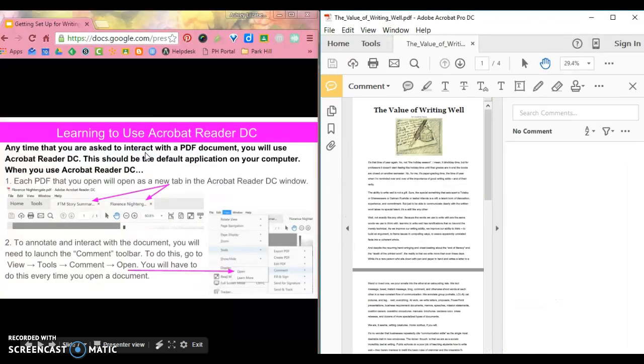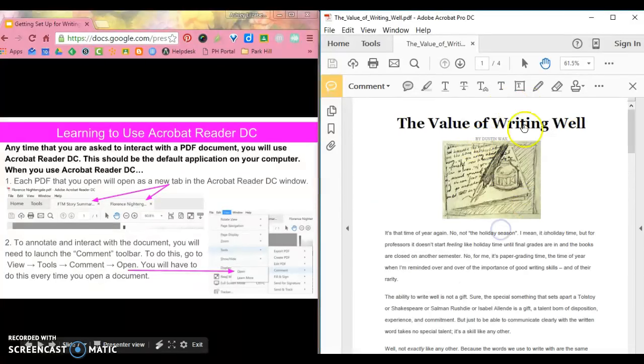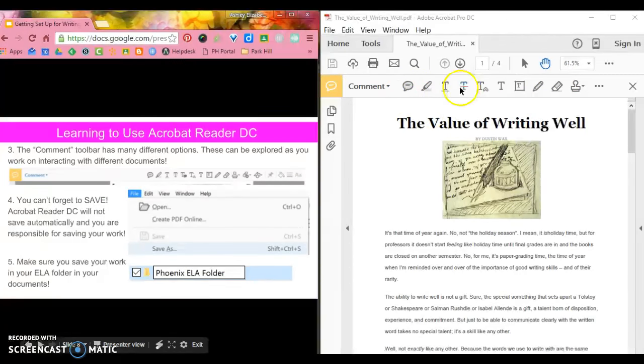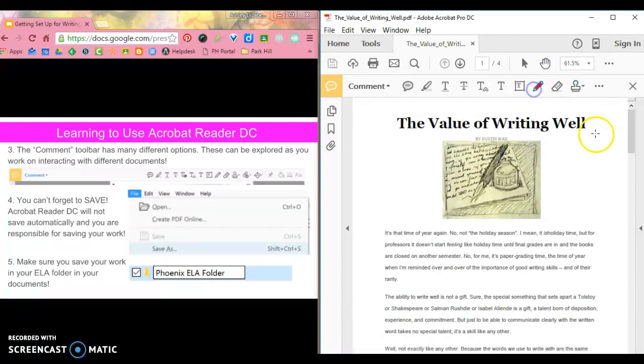And as soon as I do that, you'll notice that over here, I now have a commenting toolbar. On that commenting toolbar, there are comment features, there's a highlighter, I can add text, I can strike through text, I can add a text box, I can use a pencil, there's an eraser if I need to, and there are even stamps if I would like to.